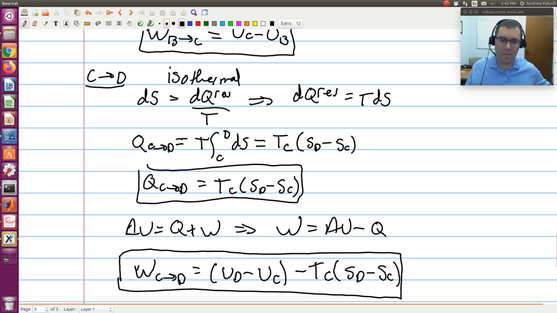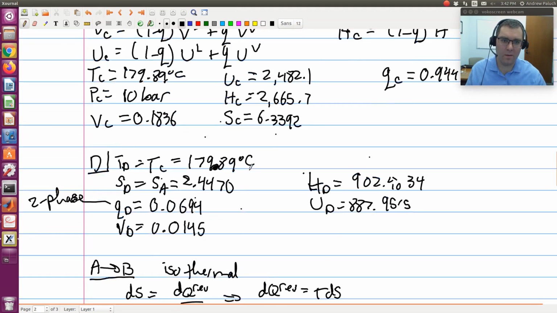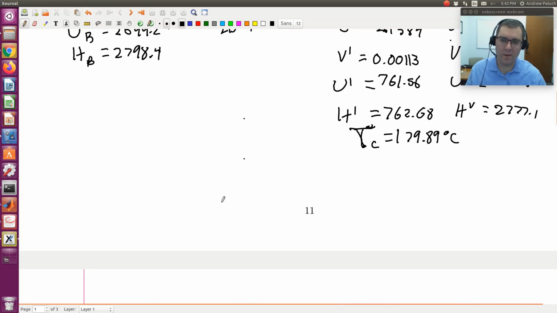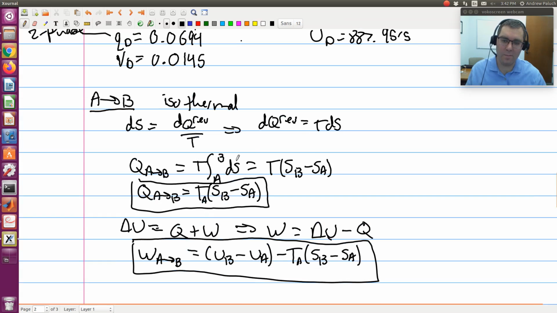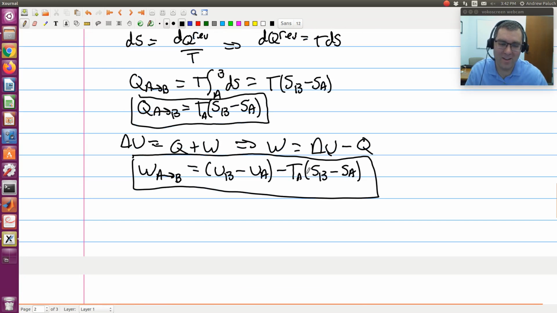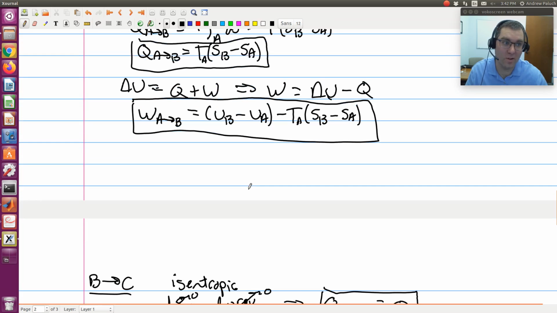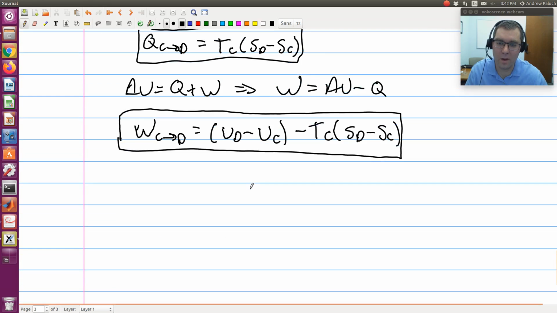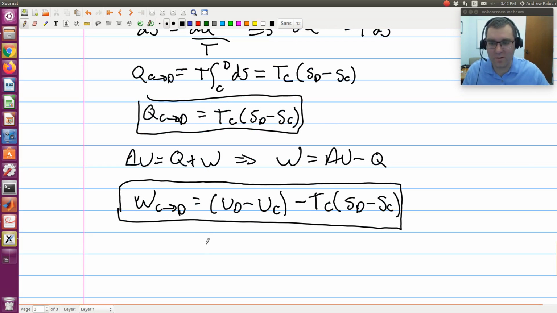As a note, something that's interesting here, in Q, do I have, no, actually I don't have it. It's only in my first step from A to B. I take it back. From A to B, we're going from saturated liquid to saturated vapor, so that's equal to the entropy of vaporization. My saturation temperature times my entropy of vaporization is equal to my enthalpy of vaporization, right? So that's kind of cool. And so T times this would be equivalent to the enthalpy of vaporization again, and this would be my internal energy of vaporization. Down here, it's two-phase, so it's not quite the same.